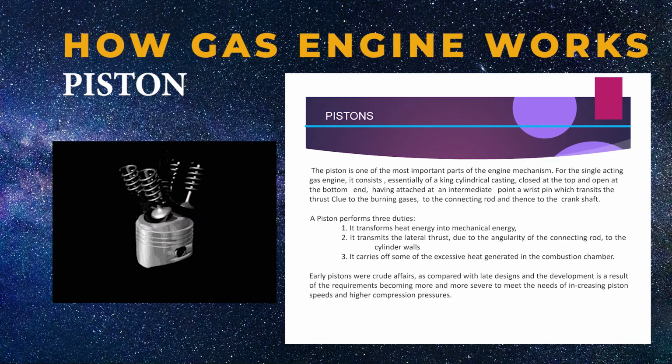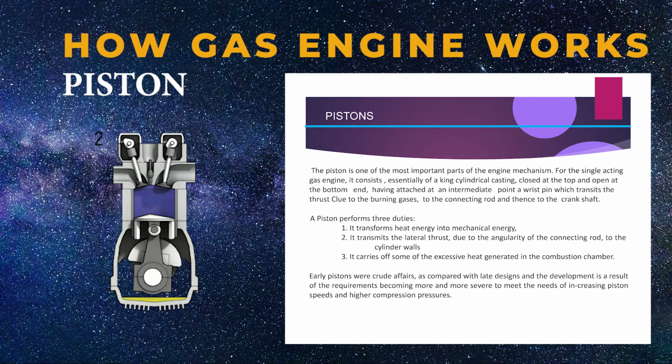The piston is one of the most important parts of the engine mechanism. For the single-acting gas engine, it consists essentially of a long cylindrical casting, closed at the top and open at the bottom end, having attached at an intermediate point a wrist pin which transmits the thrust due to the burning gases to the connecting rod and thence to the crankshaft.